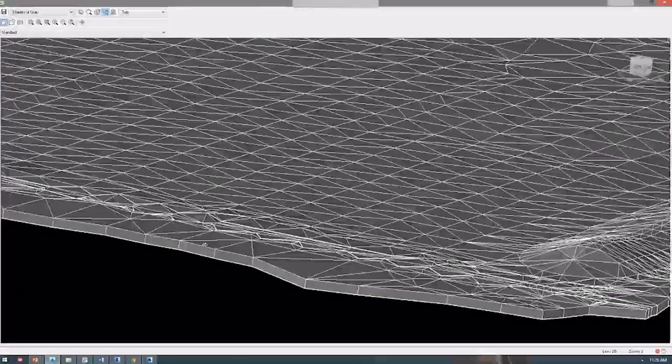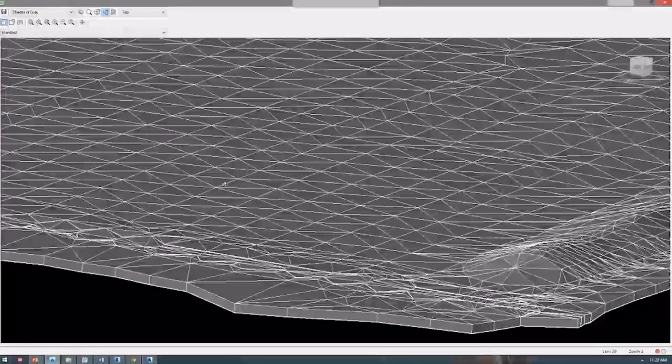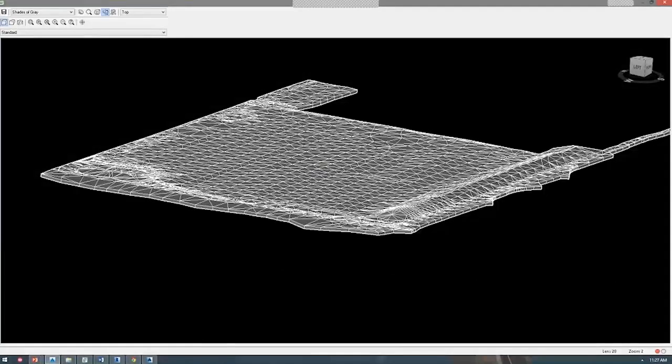It's got a little bit of thickness, right? So you can use this for visualization. You can import this into Infoworks. You can import this into Revit. Whatever application you need this in, you can pretty much get it, because now it's a simple AutoCAD 3D solid, right? You can export to OBJ, IFC, whatever it is that you need.